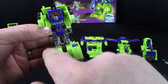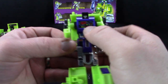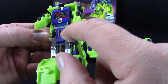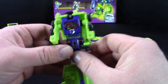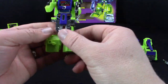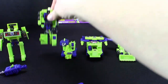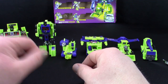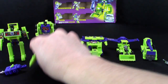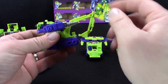All right, as for here, stickers are on his knees, on his chest, on the sides of his waist, cod piece right there. And yes, that sticker goes over a screw. And by being over the screw, it kind of looks funky, but it is what it is. All right, and where's his gun? And then his gun, it just goes right into his hands there. And I'm not going to get a whole lot into articulation because obviously these guys don't articulate very well. Some of them do somewhat, but it's G1. So not really.